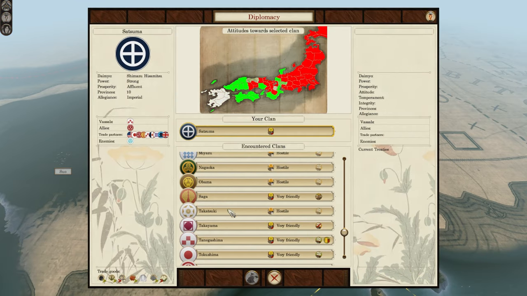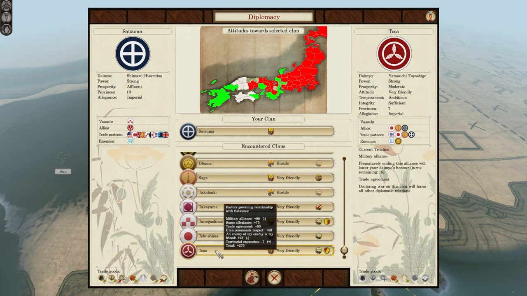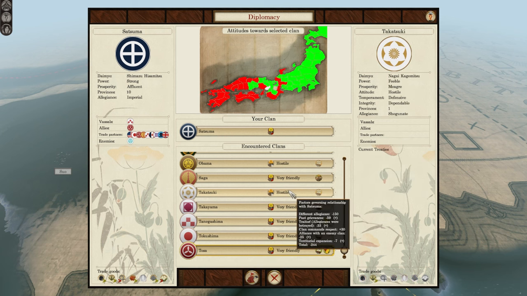I mean, when we go to war with the Saga, it's going to kick off everything, because they're allied to the Tosa, so that's going to make quite the show. Although I'm also allied with them, so it'll be interesting to see where the Tosa go. Place your bets now.